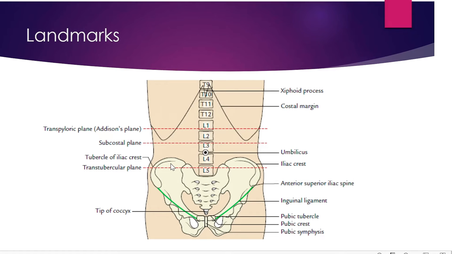The infrasternal angle is also known as the subcostal angle. The iliac crest is the most prominent bony landmark here, and if you trace the iliac crest it corresponds to the L4 vertebra. This is clinically important — for example, during lumbar puncture it is not easy to count the vertebrae directly, but if you know the iliac crest you can identify L4 and then go between L3–L4 or L4–L5.